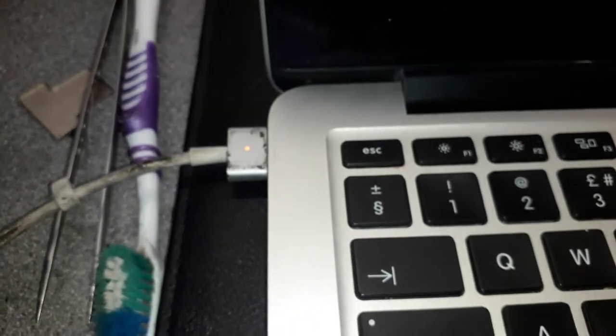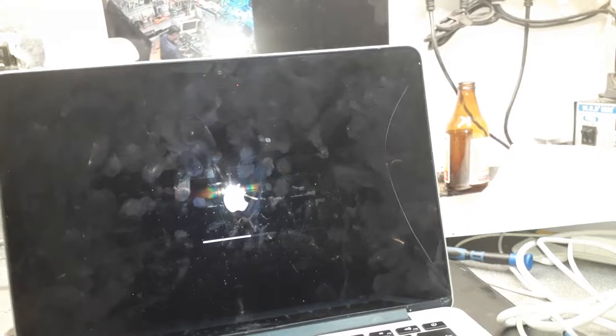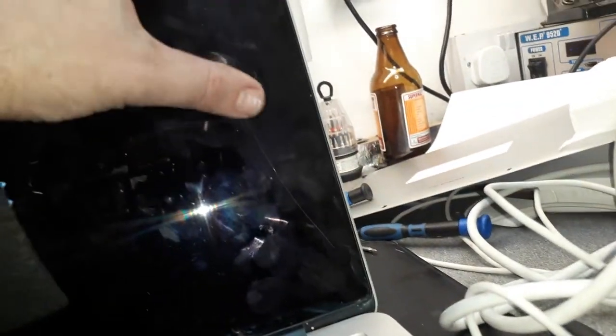Alright, I hope whoever took the machine did not replace the screen. A lot of people steal the screen, you know, when they cannot repair, they go and replace the screen. Let's have a look. Oh, we got green light, I mean, orange light. And there you go, the chime noise. Okay. Oh, here you go, guys. Here we go. So yeah, the paint is working. That's good. That's very, very good. So the SSD card looks like it's working as well.